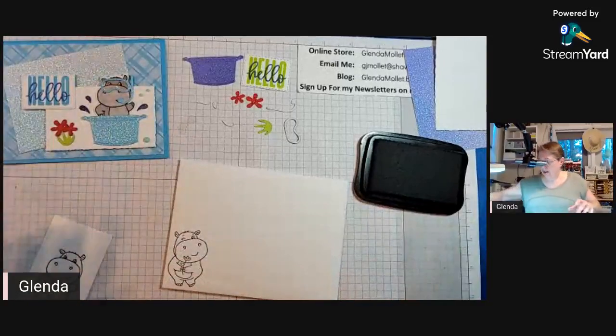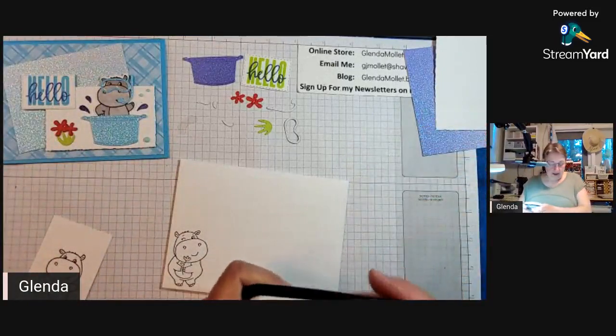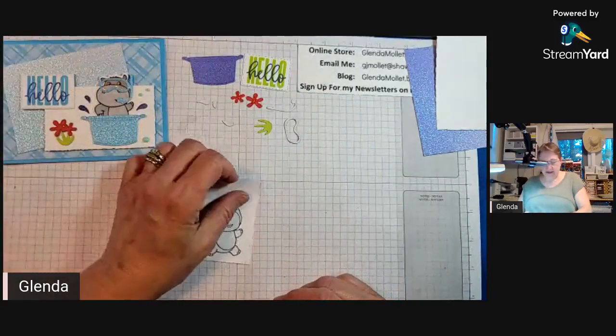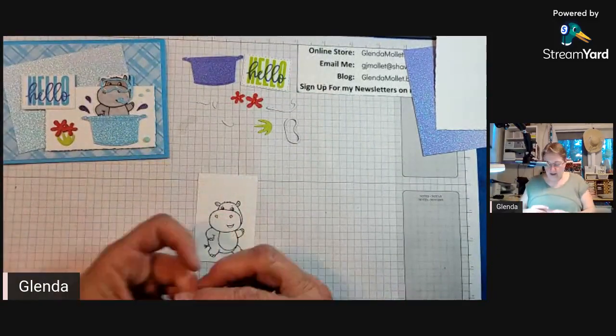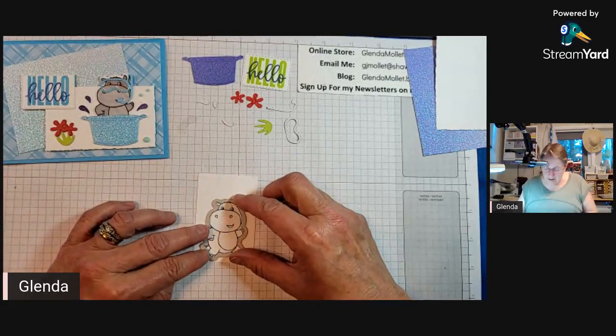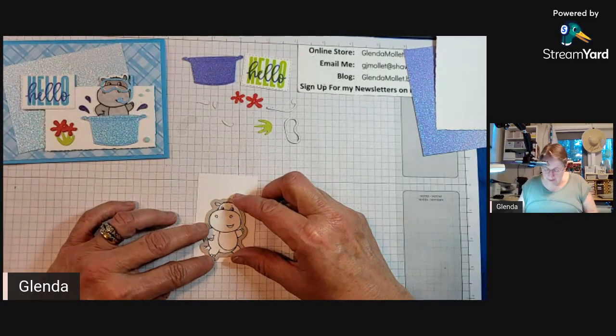There we go. That's done. Let's die cut this. And then I'll color him.